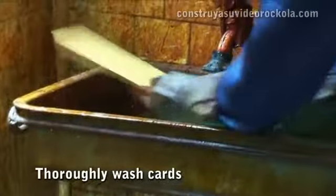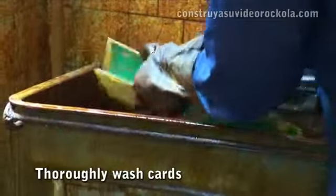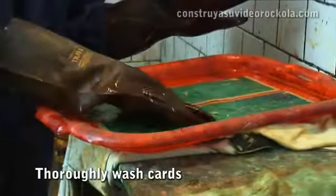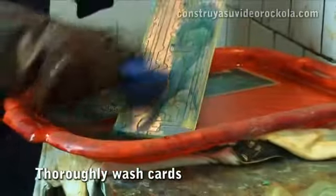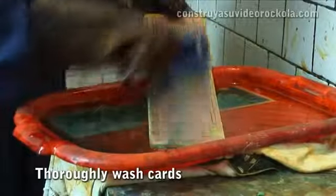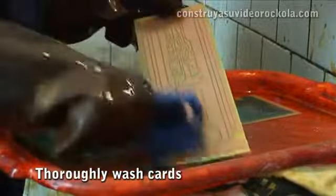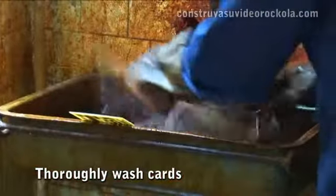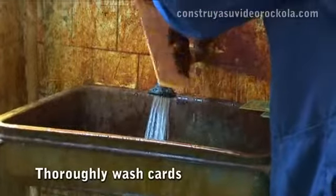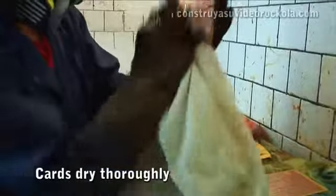Wash the card, first with water, thereby removing the ferric chloride. Then immerse it in caustic soda dissolved in water for a minute and brush until all the paint has fallen. After this, wash again with water to remove the caustic soda. Then we dry the card to solder.